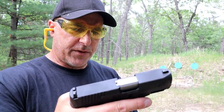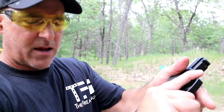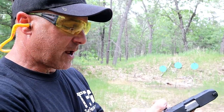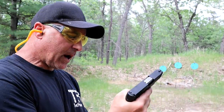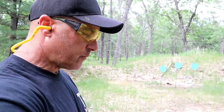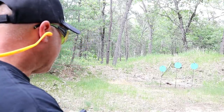Another thing I did not mention is that this model has front serrations. I know people say you don't need to do press checks — I do press checks, I like press checks. Nice and easy, see if you got a round in there. It's just another way of assuring that the gun is exactly how you intend for it to be. What I have here are steel case loads — Tula ammo, 115-grain 9-millimeter. Let's go ahead and take some shots to see how well it feeds, fires, and ejects this steel case.